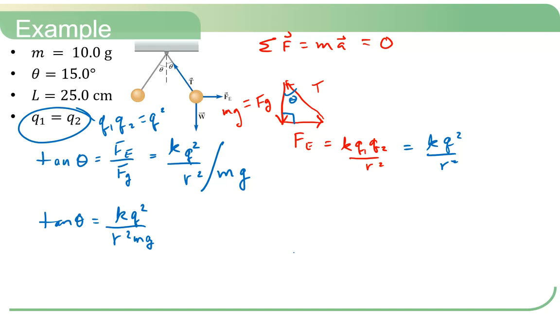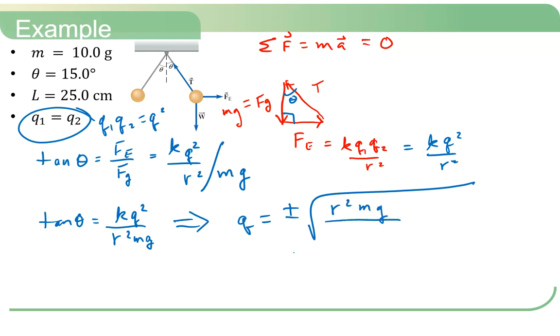Right? And so to solve that for charge, Q is equal to plus or minus square root. Remember, when you do a square root, that introduces two signs. So you have to do the whole equation, kq squared divided by r squared, and then divide it by three. Because Fe was, this side here was Fe. So there's my equation for Q.